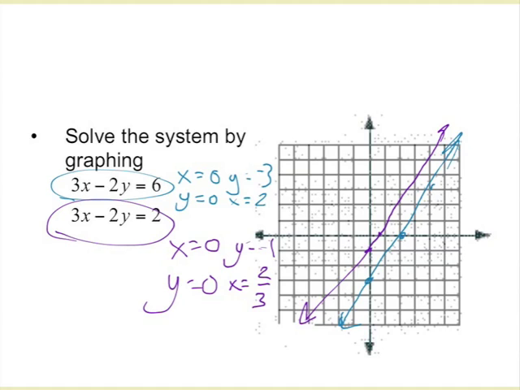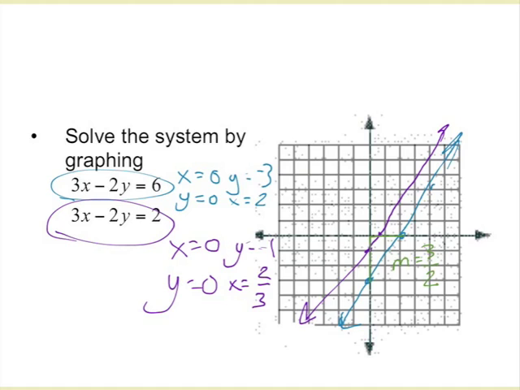And what appears to be the case? They don't touch. It appears that they're parallel and they're not going to intersect. We want to actually confirm that because maybe they are slightly leaning towards each other and they will intersect somewhere. The way we confirm it is by checking slopes. So for the blue line, if I do a rise over run, I get a slope of what? 3 over 2.